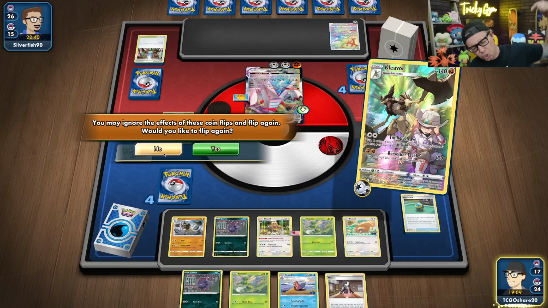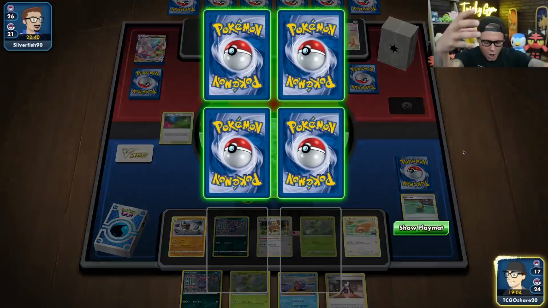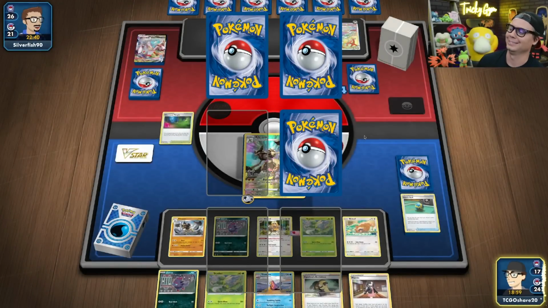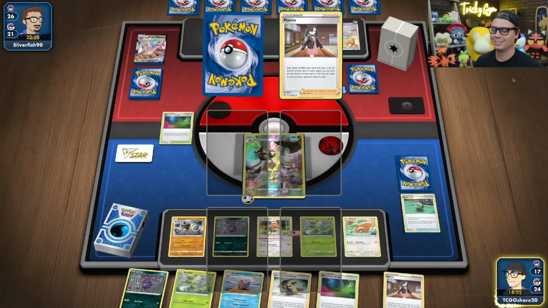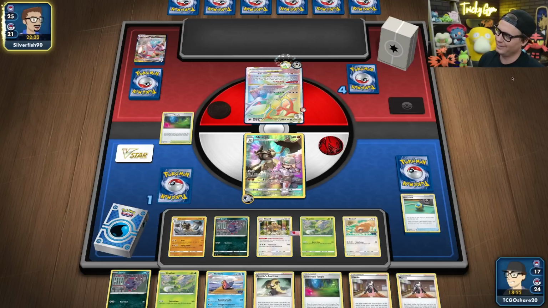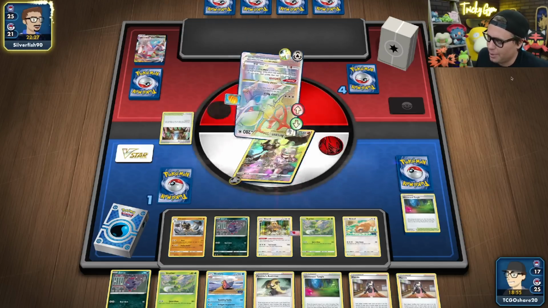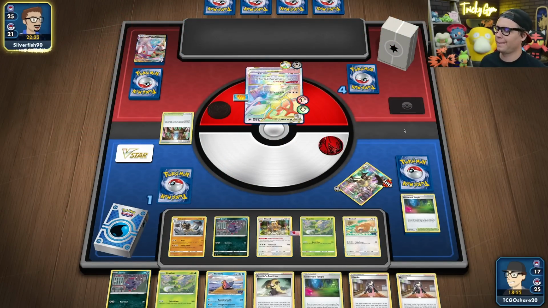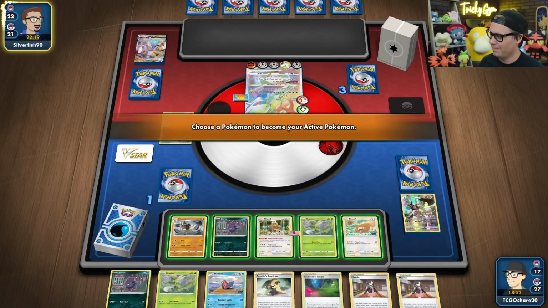Right there! Duraludon VMAX! 360 hit points! Gone! Just like that! Out of here! All thanks to Kleavor. Let's go, baby. Let's go. 3 prizes. Easy, easy, easy. Now all I have to do is wait for my opponent to take a couple of knockouts. And then I will set them up with Slowbro checkmate for game.